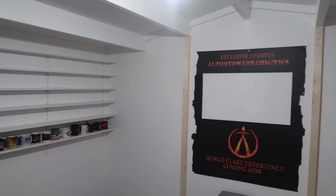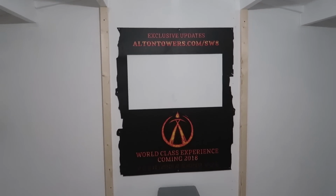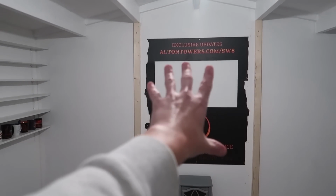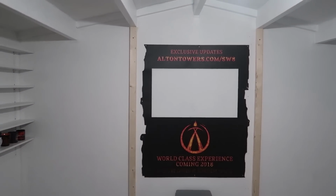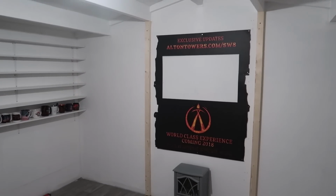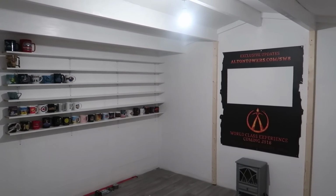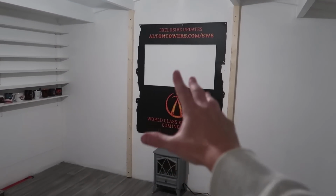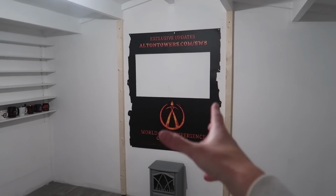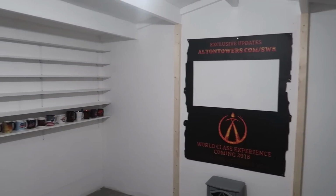Also, as you saw from the last couple of clips, I've just put those two wooden beams in there at either side, just to give a bit of an idea of that whole section, which is going to be Wicker Man themed. It's like a central fireplace, because I always feel like when you're designing something, you need a central area, so that's what that's going to be. You'll walk around this corner into the seating area, and it'll be really nice and warm and homely feeling. It's going to be kind of brown and orange, and it's all going to come together really nicely. And of course there'll be a TV up there as well.